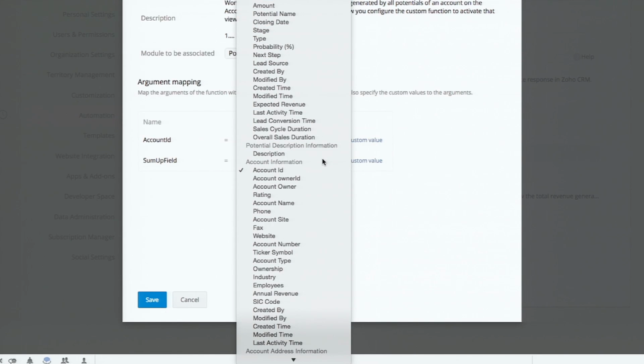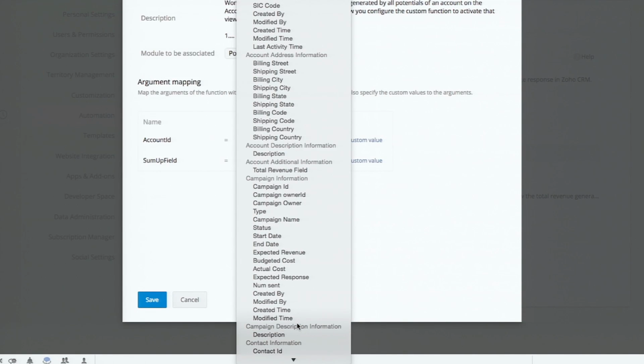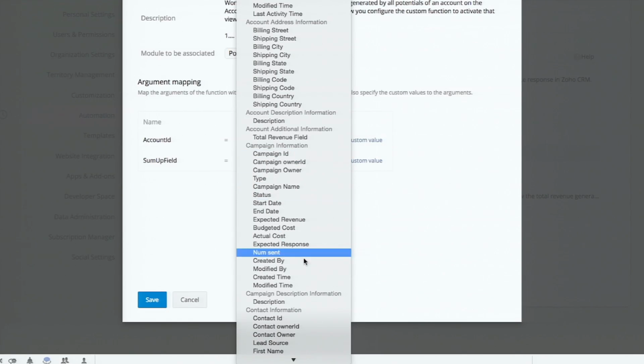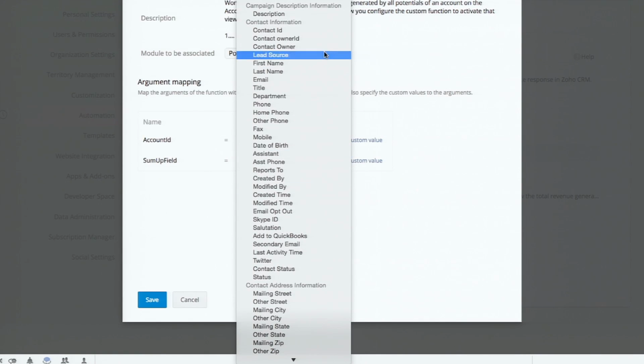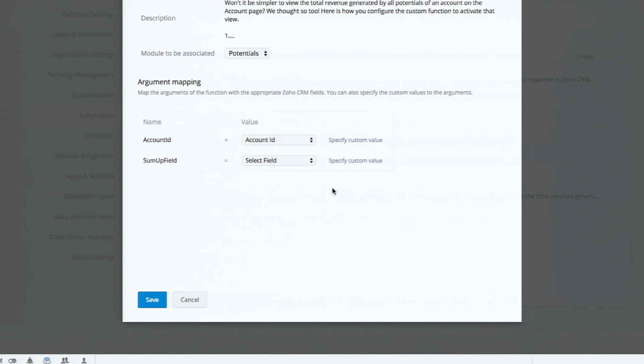Then every potential by default is associated with an account, so it's going to pull up all the related account information, all the fields from the accounts module. Every potential can also be associated with a campaign, so we're pulling in campaign information, and with a contact, so I'm pulling in contact information. You can see that any information related to a potential can really be brought in here. But in this case, we're going to keep it simple and just pick account ID.